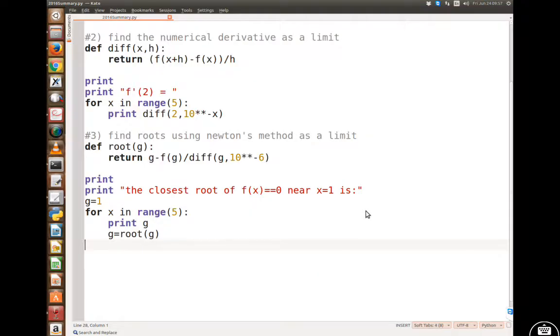Alright, let's do a numerical integral. Number 4. Alrighty, so find the definite integral as a limit. Okay, fine. So these are all limits with these 4x in range 5s. These are all the convergence tables. So find the definite integral as a limit. Well, back up. Limit. Okay. Alrighty.